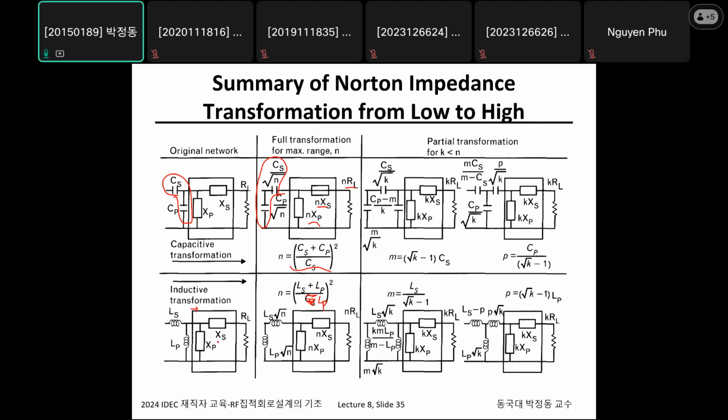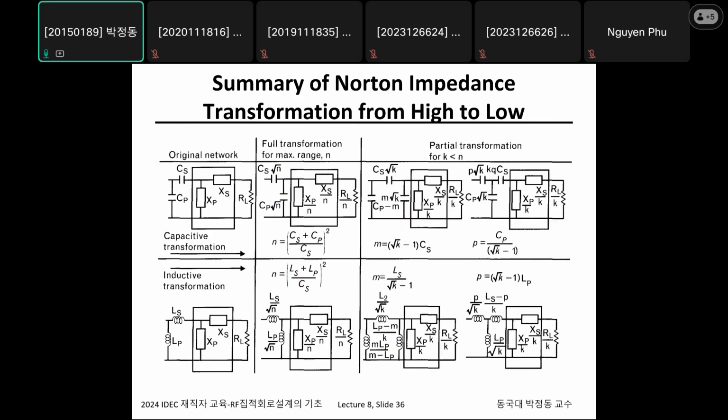이제 파셜 트랜스포메이션도 똑같아, 그지? 내가 이걸 스케일링을 파셜로 해가지고 어떤 값을 바꾸려면 지금 이렇게 바꿔야지. 지금 K의 RL이고, 이건 K배로 스케일링이 되고, 그 다음에 K만 일부 분리시키고 나머지는 여기다가 넣는 거죠. 원래 CP 빼기 N만큼 빼고, 그걸 다시 K로 스케일링. 이쪽은 K로 놓는 거니까, 스퀘어 루트. 이것도 패러렐이니까 이렇게 해야지. 이건 서셉턴스 도메인에서 인덕턴스를 빼는 거니까. 그래서 이런 식으로 해서 여러분들이 노턴 임피던스 트랜스포메이션을 한다고 이해를 하면 되고.